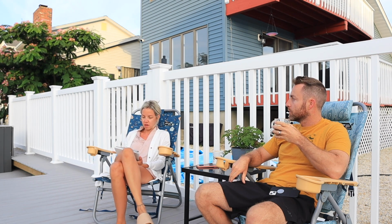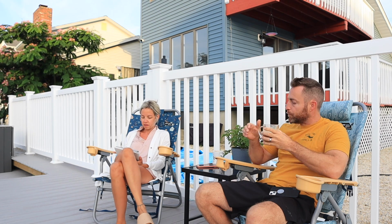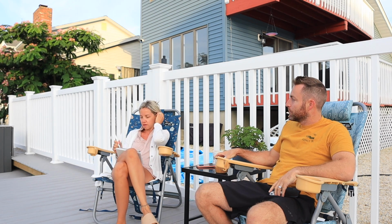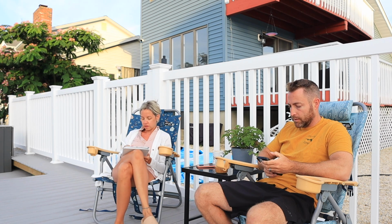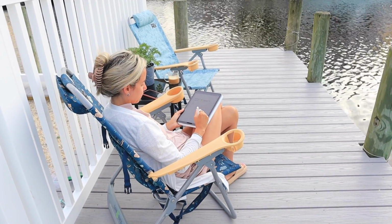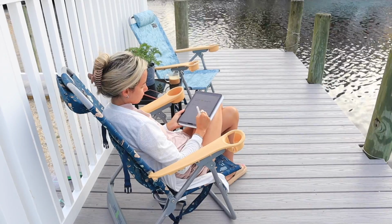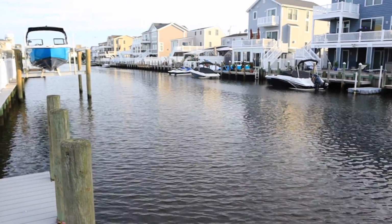For those of you who do digitally plan, if you have trouble writing on your iPad like I did, 100% get the screen cover. It's called a paper screen cover or something like that. That makes the screen feel like paper when you're writing on it with your pen. Before it was just gliding all over the place, like where you go to sign your signature for your credit card, and now it's literally like night and day.